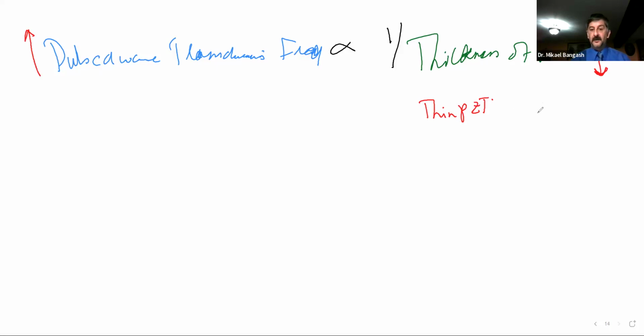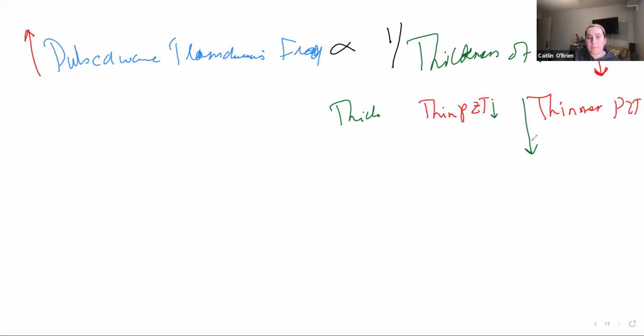So if you say thin PZT versus thinner PZT, and you refer to the thickness, a thin PZT is going to have less thickness, whereas the thinner PZT is going to have an even lesser thickness. Did that make sense? Right. But here we relate thickness of the PZT to the frequency and say they are inversely proportional. The thinner the PZT, the lesser its thickness, and hence the lesser the thickness, the greater the frequency.